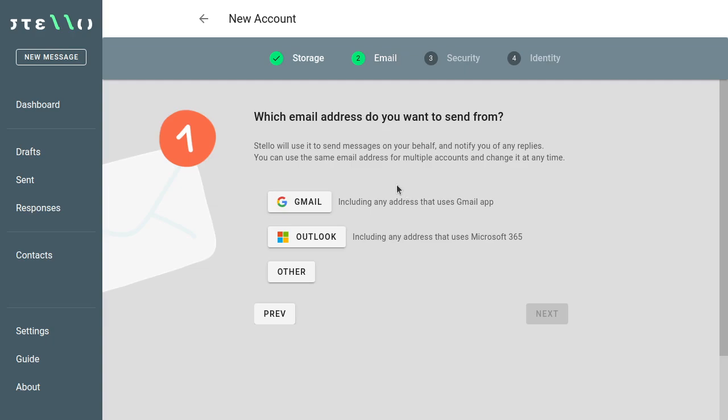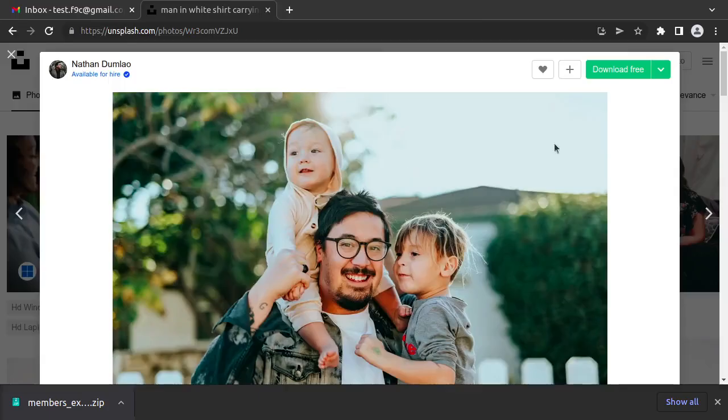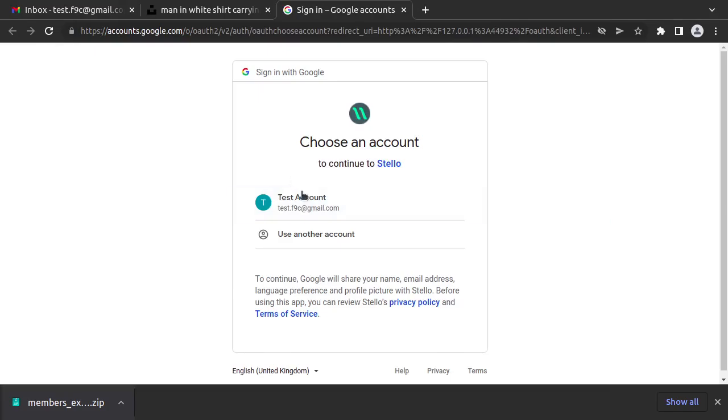Now I need to connect my email account. Stello uses your own email account to send messages. This is unlike MailChimp and other services which send messages on your behalf. They actually do it for you. Stello instead connects to your actual email account. And this is great for reducing the chance of going to spam and things like that. So I'm going to connect a Gmail account for this.